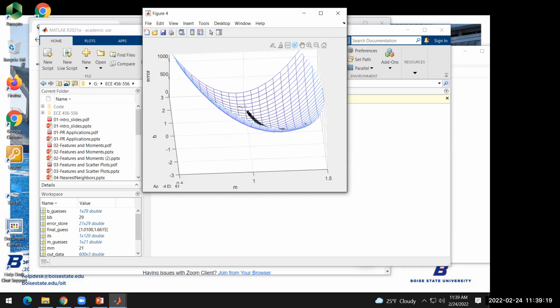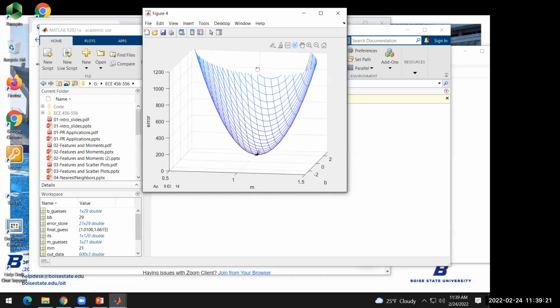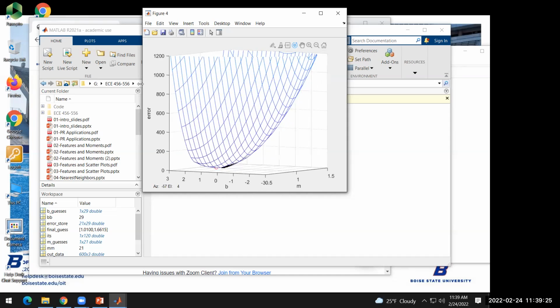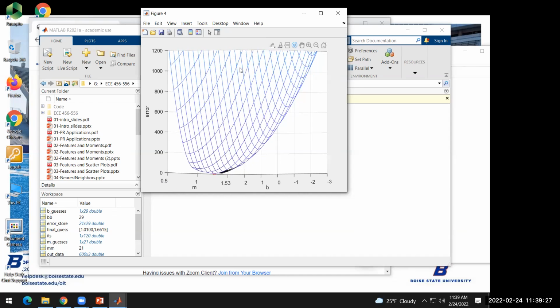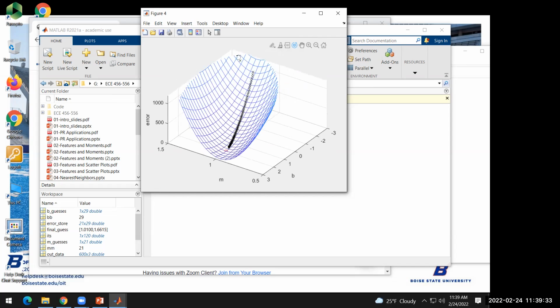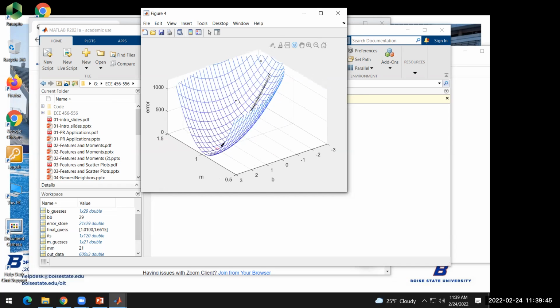Here's our surface, the points we had. We started up here. We took a big step, then we took a bunch of smaller steps until we got down to the bottom. This surface here is the plot of this in MB space.